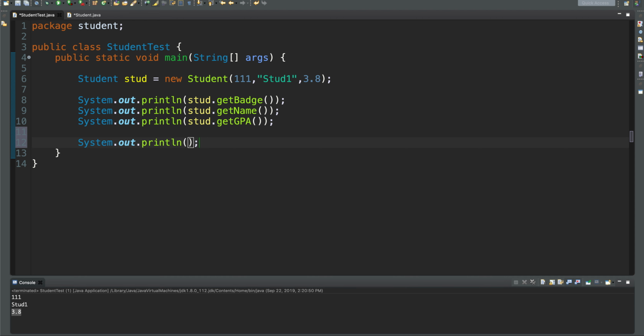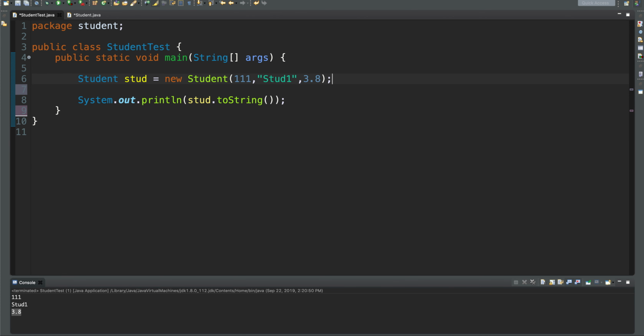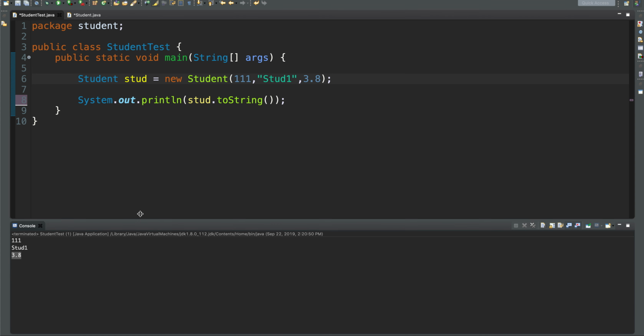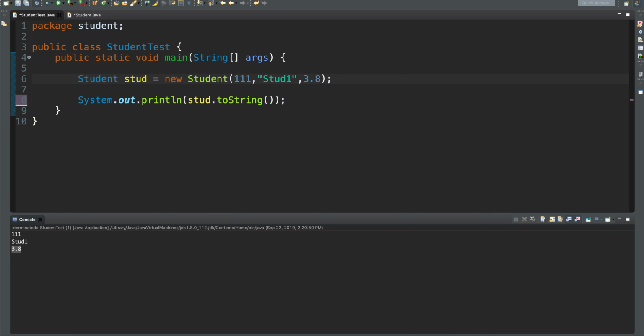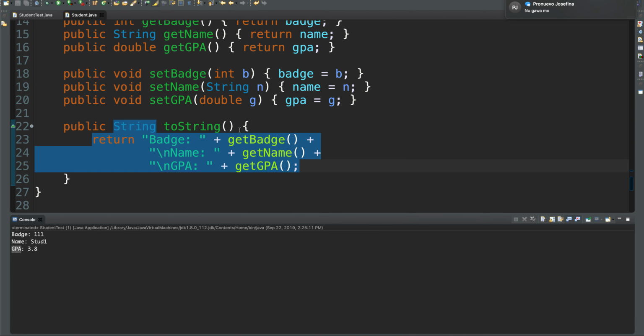So how to call toString? Same thing. You have to use the reference variable to the object, followed by the name of the method. Okay, as simple as that. Now I'm going to delete this one because I have a toString method now. So let's see. Shall I see the same output like this one? We shall see. Yes, see, with matching labels. Remember, I wrote some labels. toString returns.